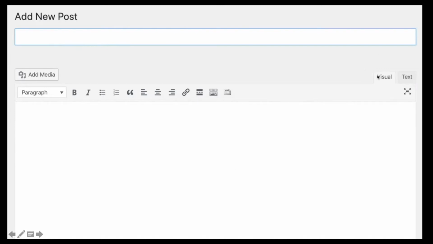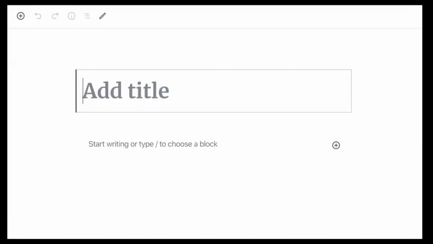You can also flip between the visual editing section and the text editing section, which is basically HTML or can be raw HTML. And the block editor, or Gutenberg, looks like this instead. This is just a screenshot. We'll look more at the features, but here you can add the title, and then you can begin building your page with blocks.